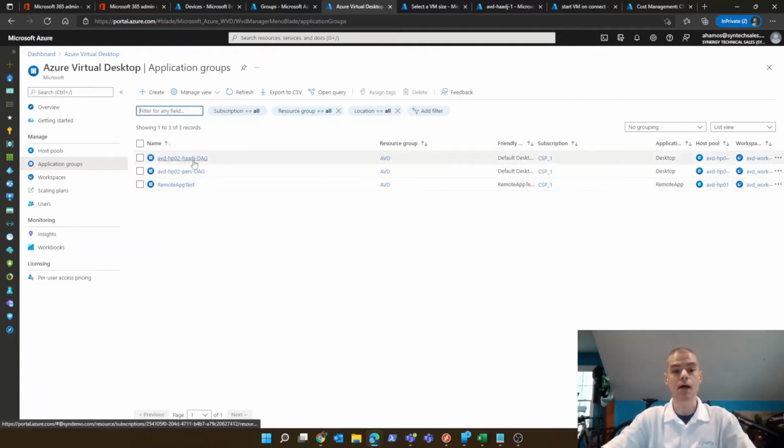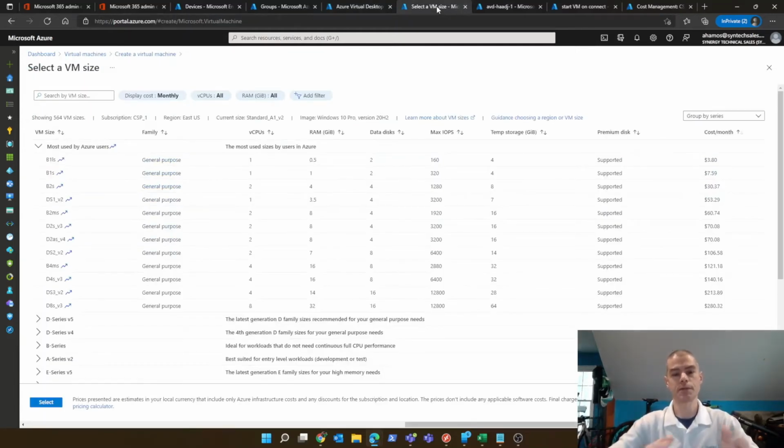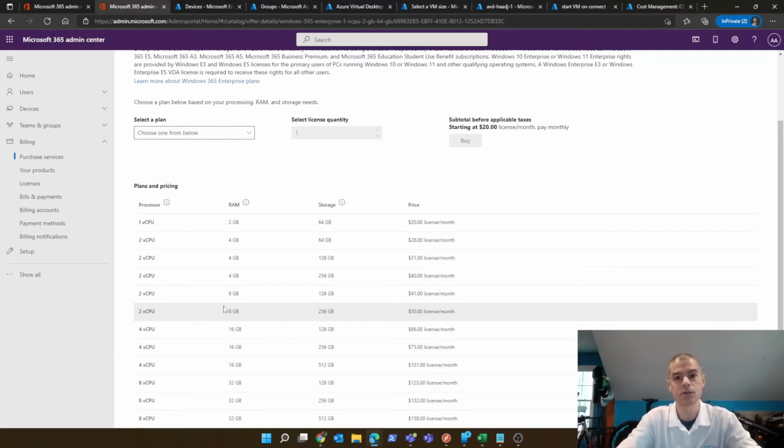Now, if you do have a requirement for hybrid Azure AD Join, where you're actually connecting to on-premises systems, then you have some controls around the size of the device that you can provision. With Windows 365, you have these basic baked-in offerings, right? And you can scale up and down, like I said, based on license assignment to meet the needs of your users. And you can change these from month to month.